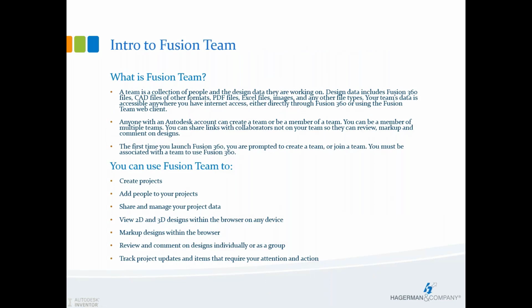So what is this Fusion team thing that we have to get involved in? It literally is a cloud site where we can invite specific people to access specific data via the cloud, and again, with that desktop connector, still allows us to have a local setup to pull from, to upload from, whatever we need to do. Anyone with an Autodesk account can create a Fusion team account if you've got the subscription, and anyone with an Autodesk account can become a member of any given team.